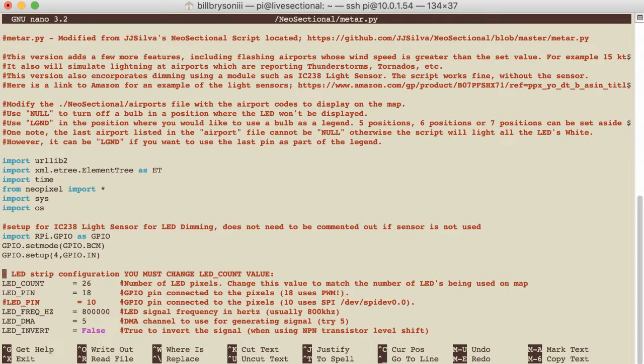The first part you want to go to is this LED strip configuration part. Okay, it is important that you put in your LED count. This is the total number of lights in your string. In my test environment, I have 26, so that's what it's currently set to. Change this to however many LEDs total you're going to have in your project. This includes the LEDs that are going to be orphaned behind the board that aren't being used just because of spacing. So the total number of LEDs in your string.